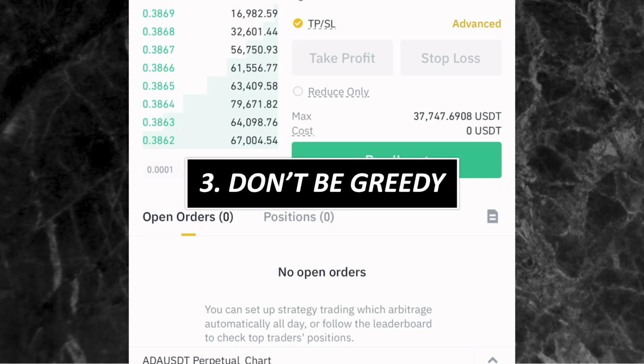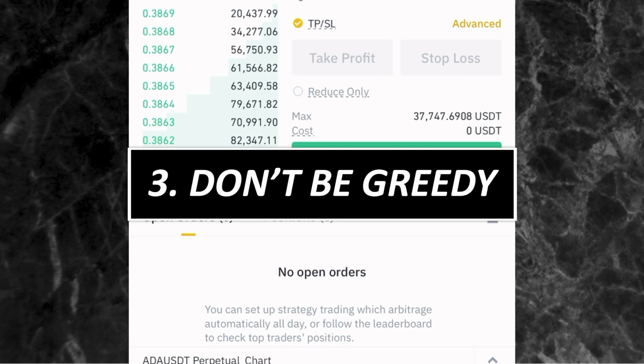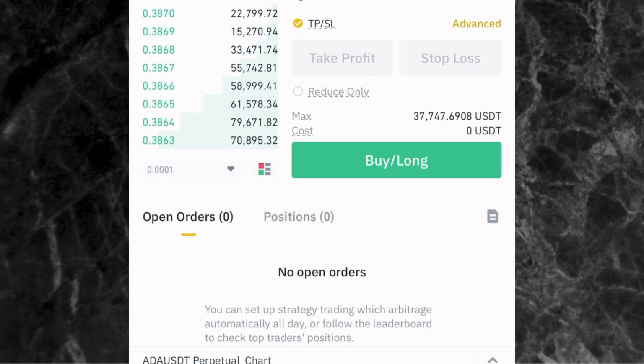And number four is that don't be greedy. This is very important with futures trading and leverage. Now, let's say for example you decide to go on a trade and your target is to make, let's say, 30% profit from that trade. And then it starts to go your way and you make 30% and you're like, oh, let me leave it, maybe it can go to 40%. And then it goes to 40% and you're like, oh, let me leave it and maybe it can get to 50% profit. And then maybe you are lucky and it gets to 50% profit and you're like, okay, maybe it can get to 60 or 70, and then it doesn't go there, and it starts to come down and even goes below your entry price, and then you're in a loss position for a long time. So it can make you lose a lot of money.